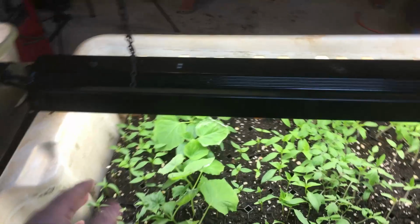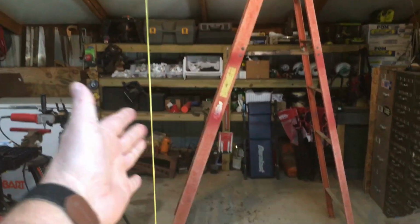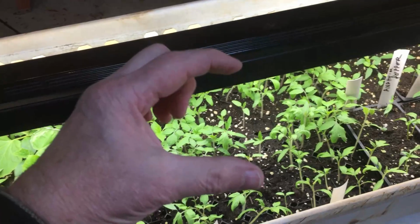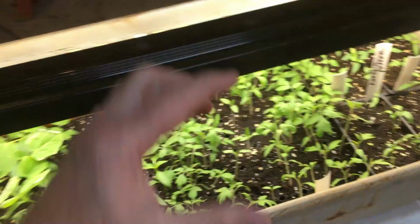So again, LED, daylight, suspend them as close as you can to the plant. I'm beginning to raise this one up. I've got these suspended from the ceiling. I'm beginning to raise them up because they're starting to get tall, but you want your plants about an inch or 2 or 3 inches maybe from your light source.